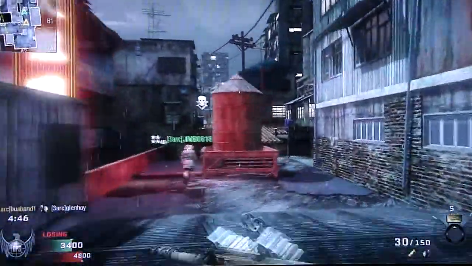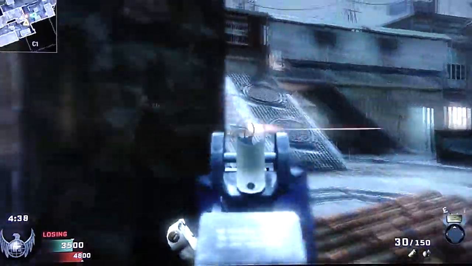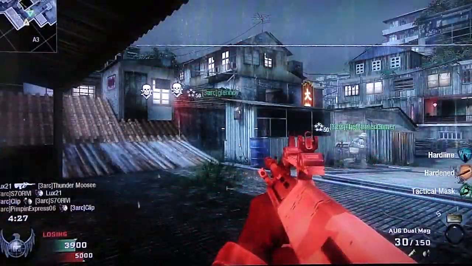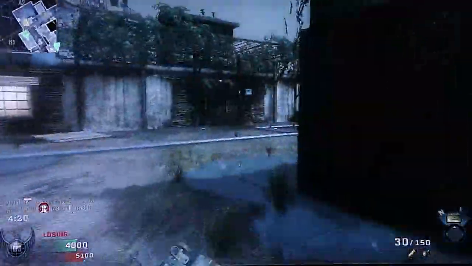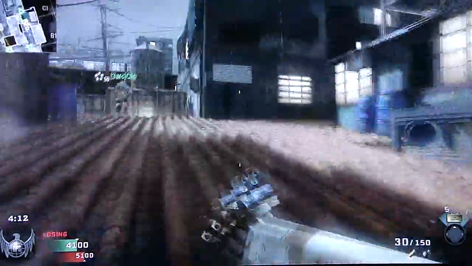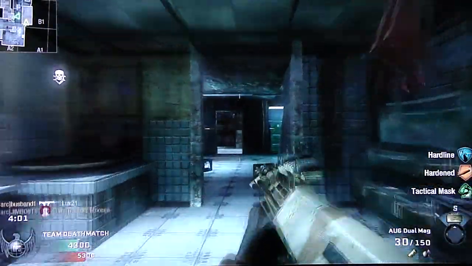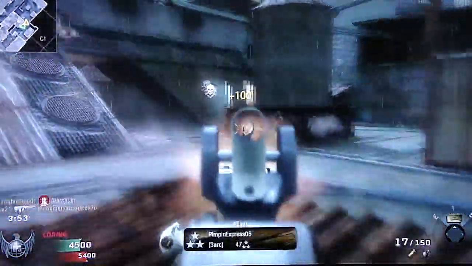Alright, we see the skull. We know there's some enemies nearby. Darn, I tried to get out of the way of that. Come on, guys. And we're trailing by 1,100. Gotta get 11 kills on them. Dang. I should have hip fired right there. Sometimes I got a bad habit of always wanting to look down the sights to get a kill. I have to learn how to balance that out with hip fire.